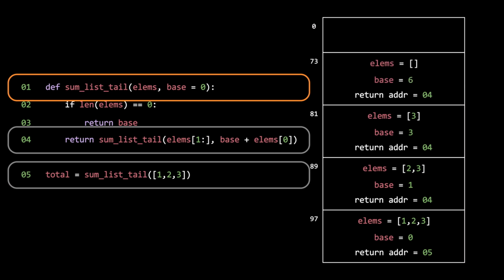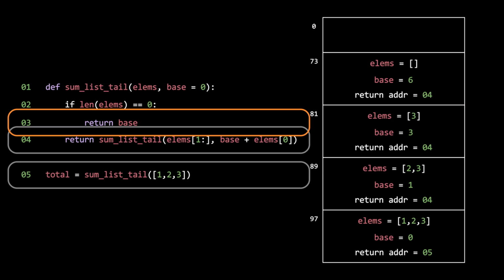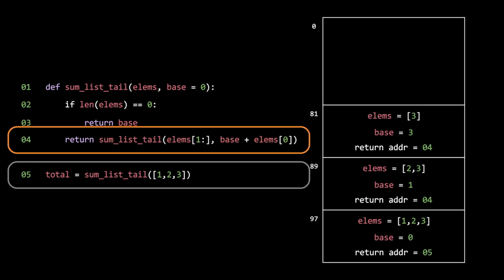Now we're going to check to see if elms is empty, and this time it is. So we just return the base value, or 6. So that 6 is actually what gets returned as the value of sumListTail. So now we're going to back out of that first call, and you'll notice that the return value for sumListTail is the last thing that's happening in this function. We're just literally taking that value that we just computed and returning it. So we don't have to do any new calculations. So we don't really need any of the local variables in this function. Whatever value we just received from the recursive call, we're going to return it as our value, unchanged. So that's literally the last thing that this function does.